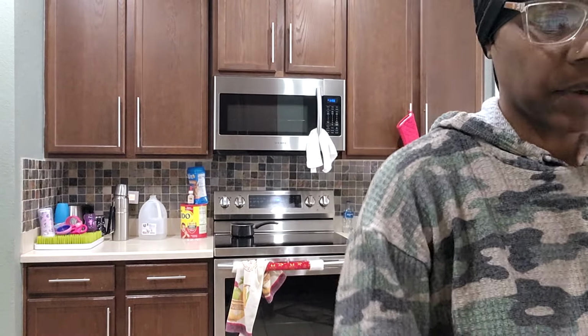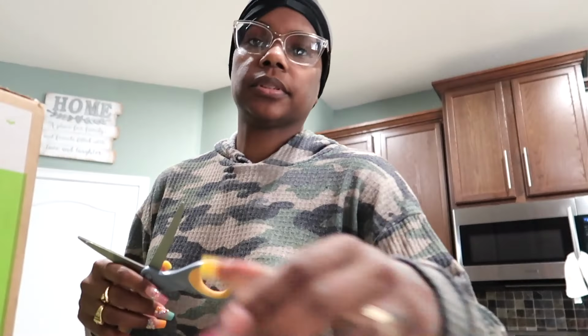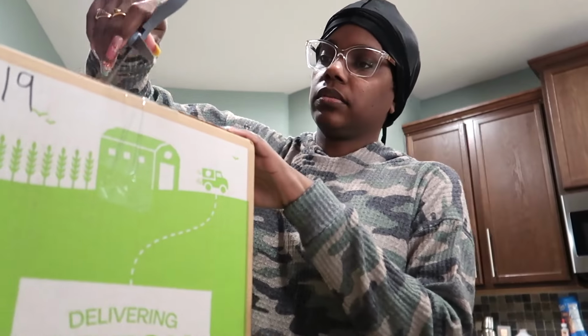So let me unpack it. And I got my do-rag, guys, because I washed my hair this morning. I didn't go and I need the dryer, so that's why I have it. So yeah, bear with me, got my hair drying. So let's open this box. This is my fresh box, and take out the stuff.